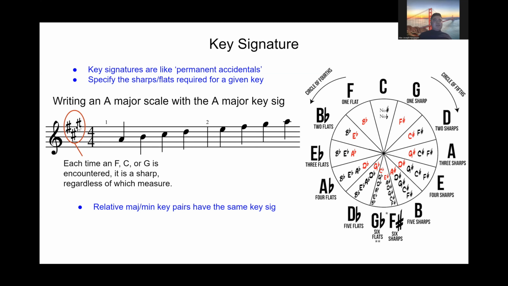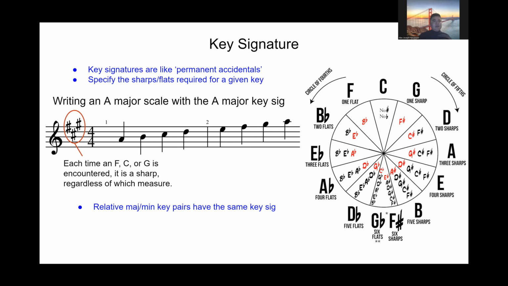Basically what this means here is the A major key signature. Every time we encounter a C, it's going to be C sharp. Every time we encounter F and G, they're going to be sharp as well, of course, unless a natural sign were written next to them. So you can see really clearly what the nice thing is about key signatures, what it allows you to do. We were able to write the A major scale without having to write any accidentals right next to our note heads.